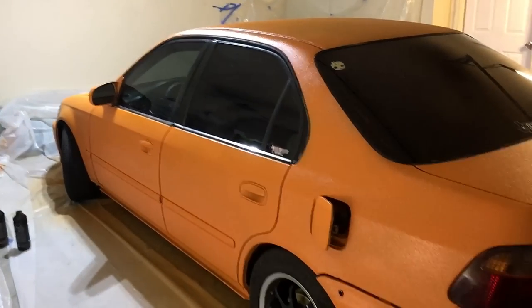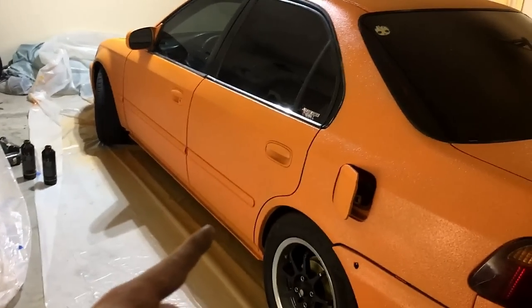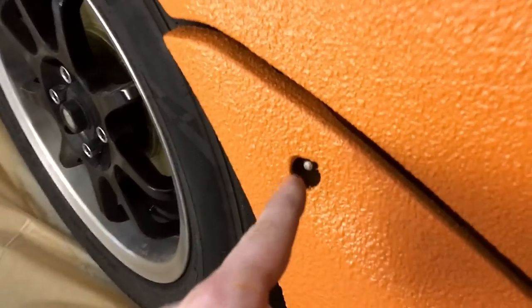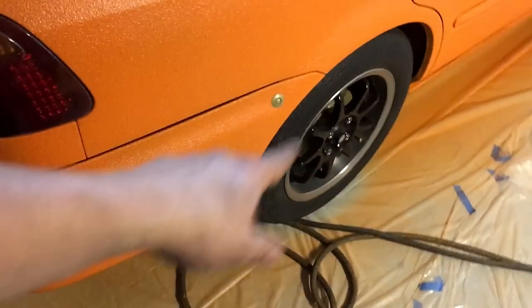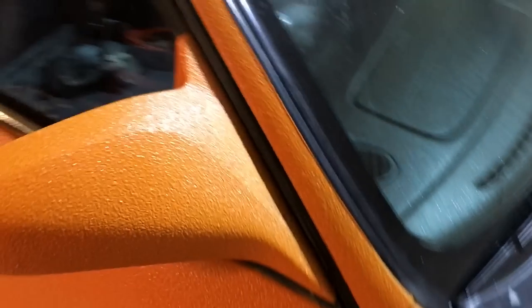So I'm gonna finish putting it together. I've got 90% of it together. I still have some tape on the exhaust and stuff like that. And then we gotta put side skirts on when I get home because they're all at home. And then the lip kit. And then that piece, because I only had the one that I brought with me. And I'm gonna paint them a different color other than gold. Probably just black or something. But overall, it's looking pretty sweet.